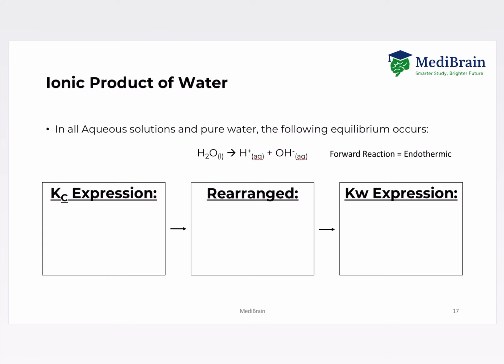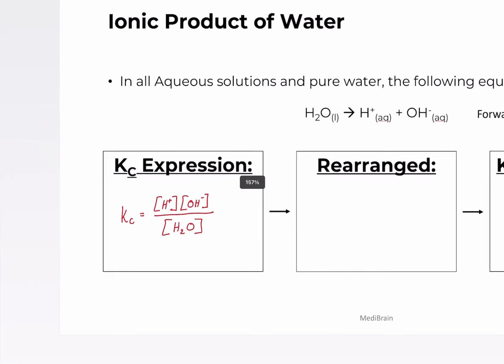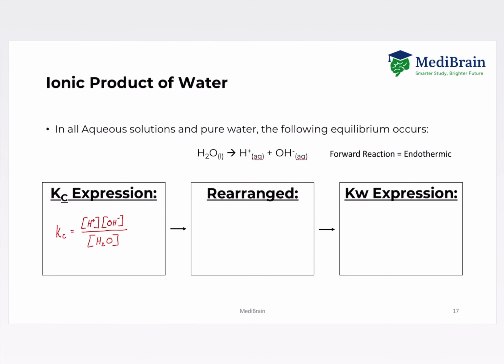So we've got H2O and it's dissociating into H plus and OH minus. And just bear in mind that the forward reaction is endothermic. Now, from year one, you would be able to work out the Kc expression for this equilibrium. And you would know that the Kc expression would be Kc equals H plus, OH minus, all over the concentration of your reactants, which was H2O. That's what the Kc expression would be.